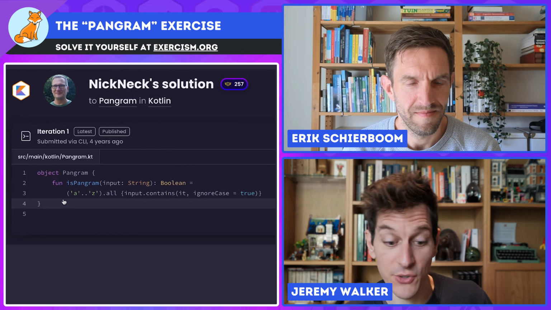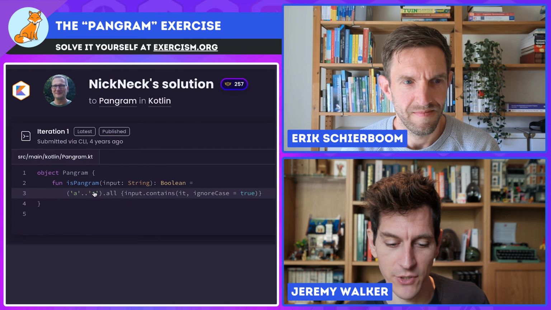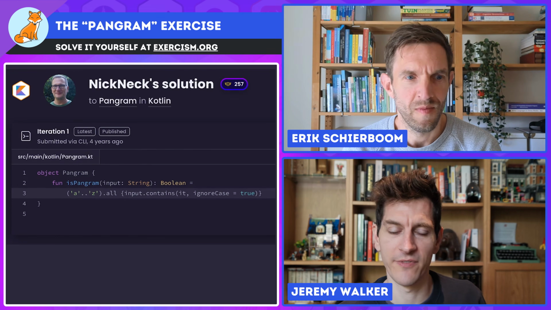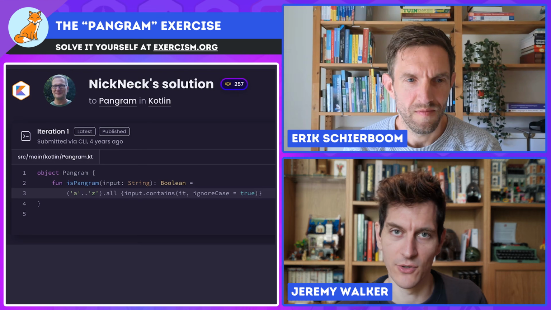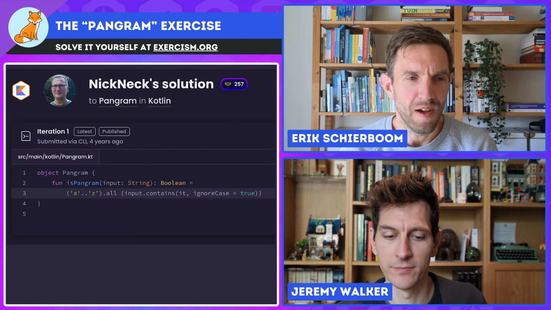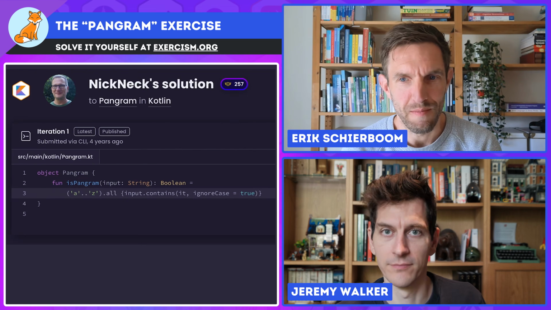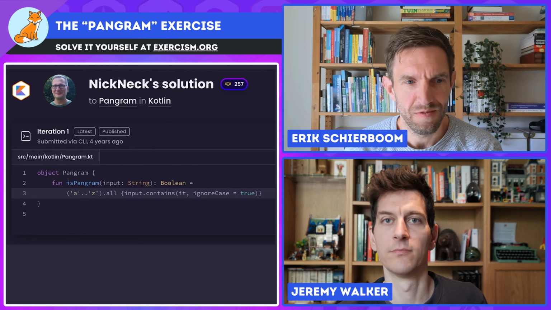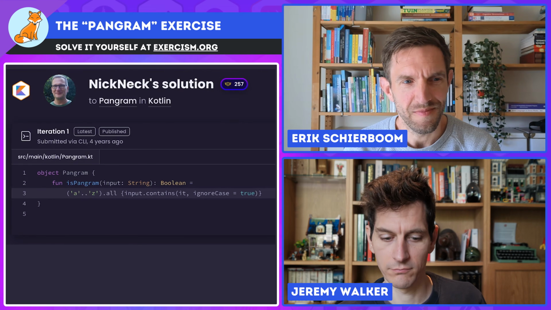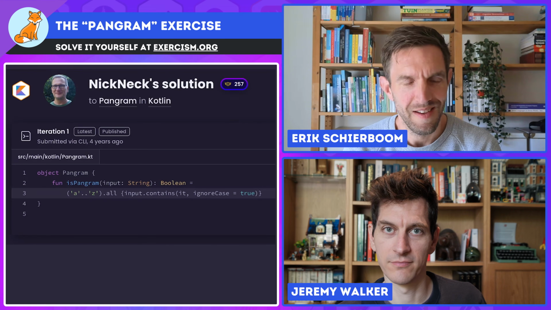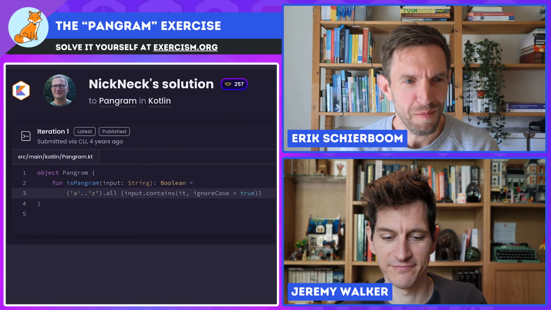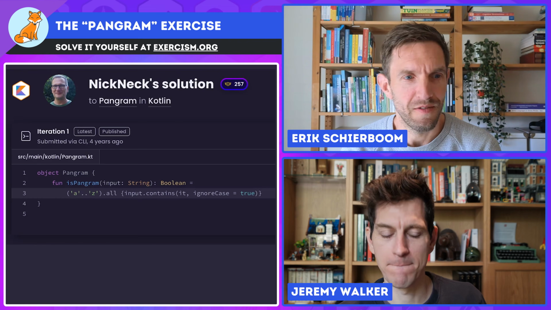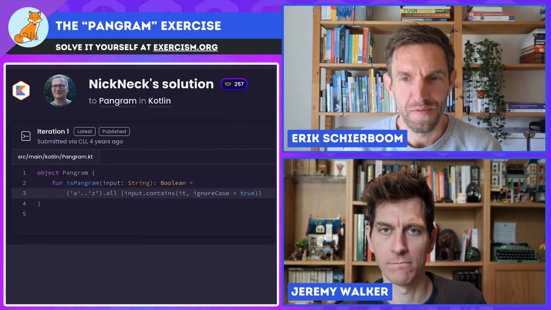It's also interesting to see this range here. I know a lot of languages have this sort of range syntax. Is it pretty ubiquitous now, Erik? Would we find that in nearly all languages, or is it still a subset of languages? I think most of the modern languages will have some range syntax. Sometimes it's backported to older languages too, sometimes in ways that are not what you might have expected. I'm talking about C#, but most modern languages will have something like this. Ranges are becoming more and more familiar.